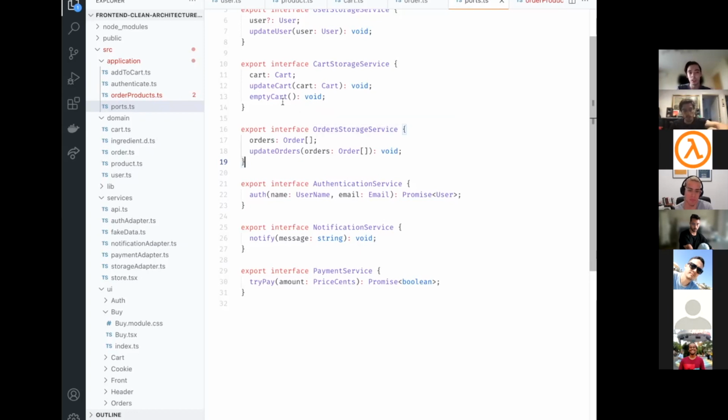And since the ports are located in the application, we don't really think of those interfaces as part of adapters. We need to think about them as parts of the application. It seems like a window from the house. We think about those ports as a specification that we want the outer world to use to talk to us. And yeah, they should be in the application just to not violate the dependency rule and to remind us that those ports should be convenient for us in the first place.